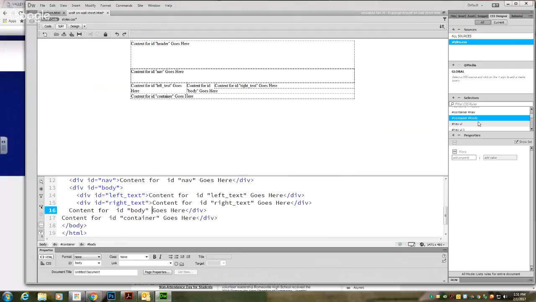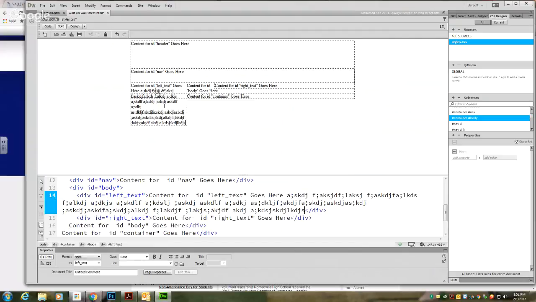All right. The reason why I'm showing this, because you don't always necessarily need to have your body a certain height. So what we're going to go ahead and do is make it so no matter how big your context is, that's how big your body will be. So for instance, go ahead, place your cursor in left text, and notice as you start to type, your container, your body, all your stuff is going to stay there. And it kind of gets annoying. So what we're going to do is implement a footer that snaps everything down.